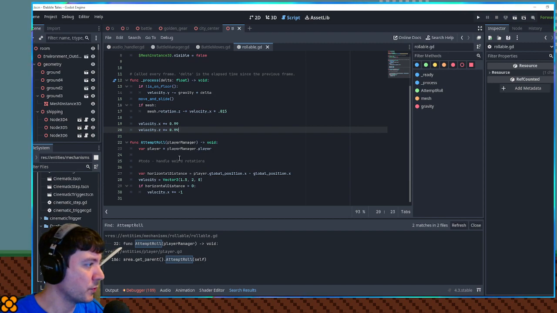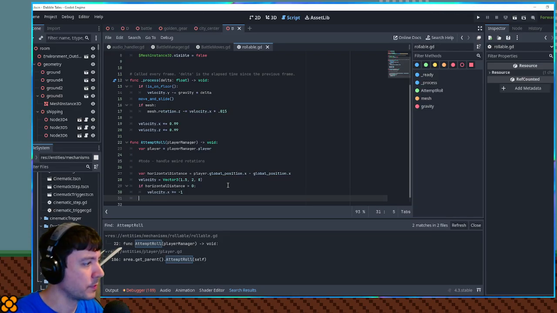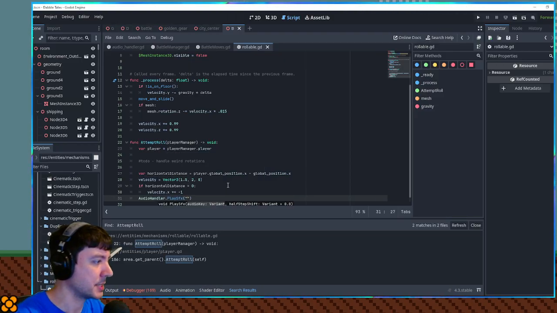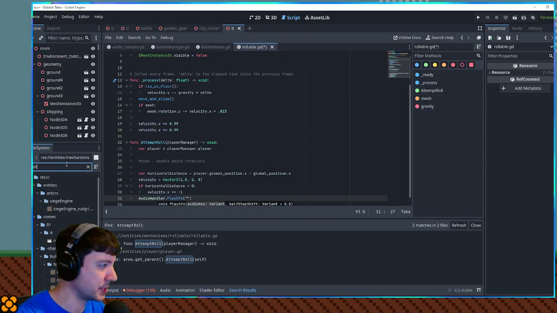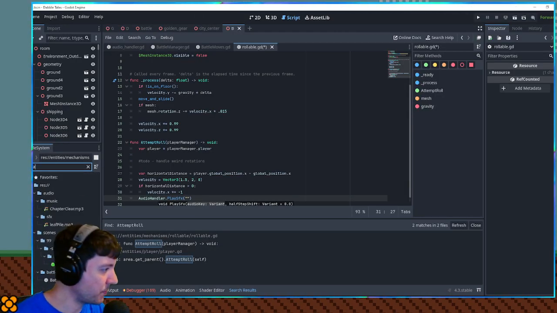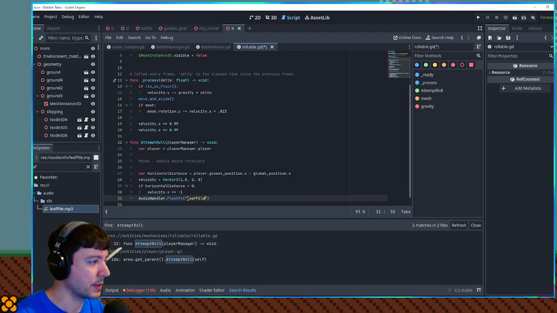Okay, so for now, we're just gonna say play sound effect, and then we have a rustle sound effect that we can use. What is it called? Leaf pile. So play leaf pile.